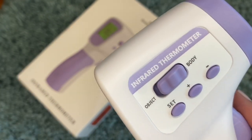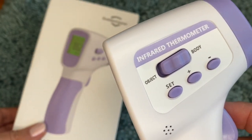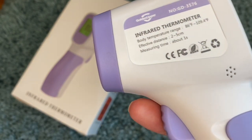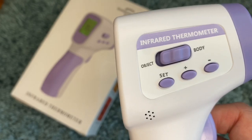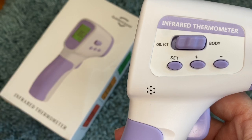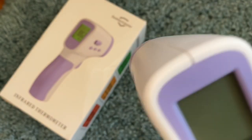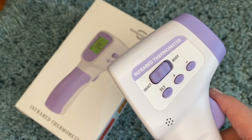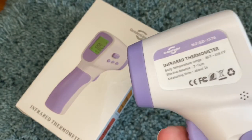Overall I think this is a pretty decent little infrared thermometer. Aside from that little glitch, the reviews are so bad that once you figure that out it's a pretty decent price point. I don't think the brand name matters — it looks like they made a bunch of these and packaged them under different names. I would read the reviews of any particular ones you're ordering just to make sure they're not total junk. This one was purchased at Walmart and it's the lowest price I found. I'm very impressed other than that little glitch.